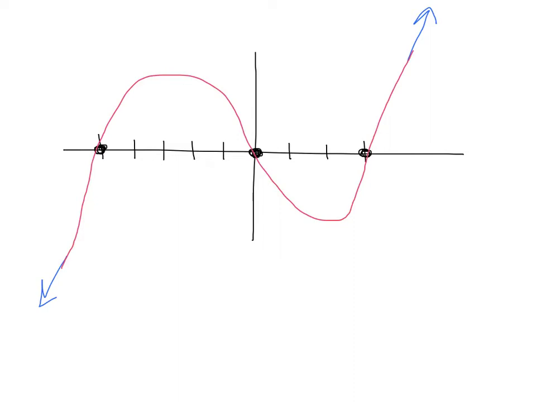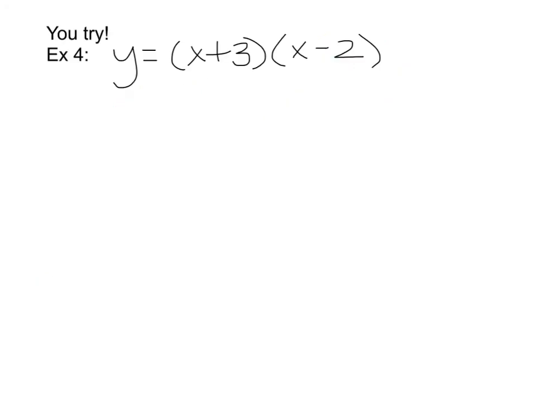Now, we don't know how high and how low we go on those minimums and maximums. We're going to learn about that in part 2. So remember, it's just a sketch. This is also my 0, but it's also my y-intercept. So right now you just don't have a lot of specifics about it. It's just a rough sketch of what your polynomial should look like. So press pause and try example 4 on your own.